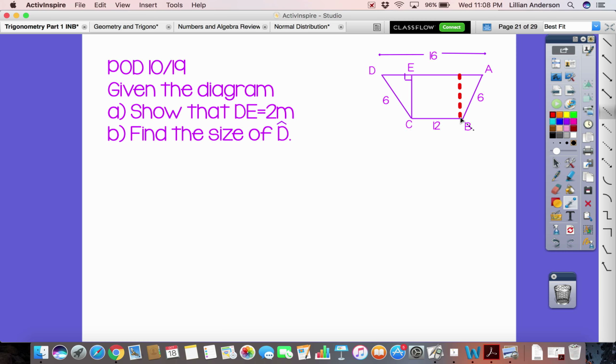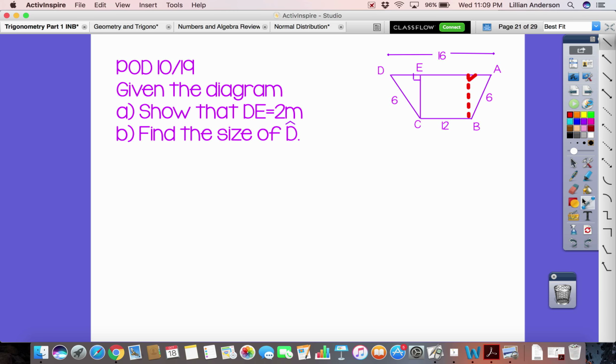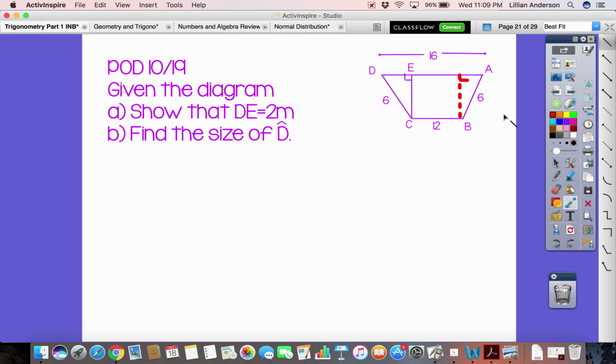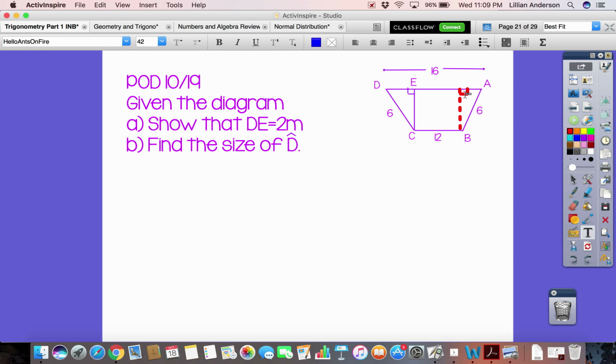And hopefully you did recognize that if you drop down another perpendicular, like I have here, from BC to AB, then you'll see... Oh, I do apologize. That's supposed to be a right angle. There we go. You'll see that what that actually does is it splits it into equal pieces. So basically, you'll have two congruent triangles here because this is 6 and this is 6 as well. These two lengths would be the same, and then so with these. Okay, making this segment here 12.